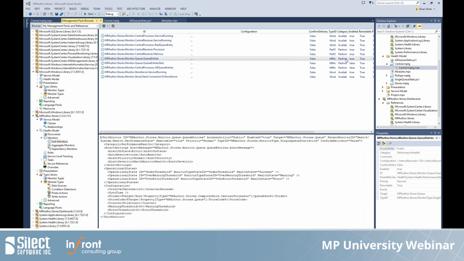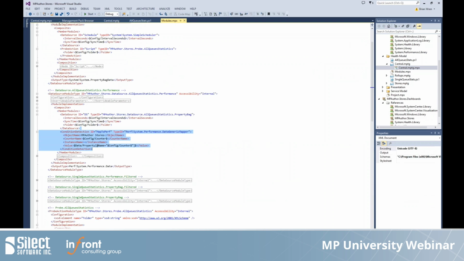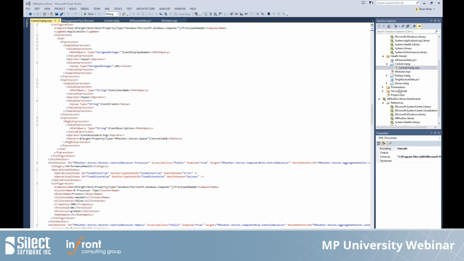Tom asks, in the build screen of the management pack, is there a place to register bugs in VSAE? Is there a place to register what? Bugs. I don't have a place to necessarily record them, but let me at least show this. I mean, we are going to tell you when you have them.